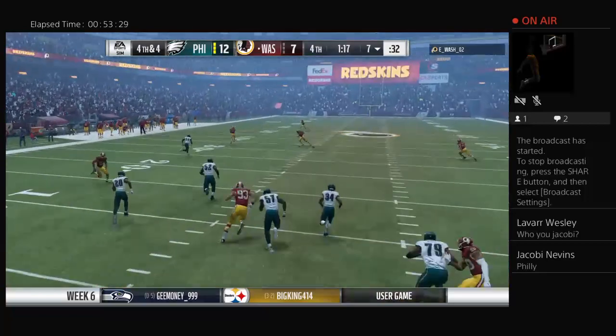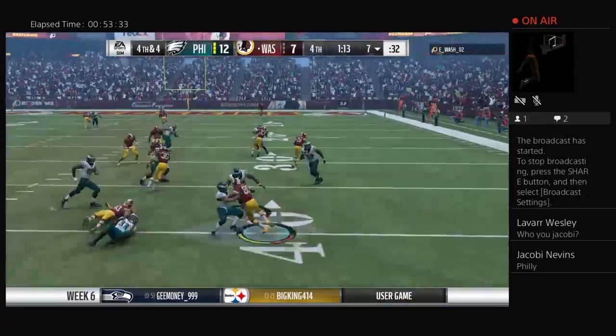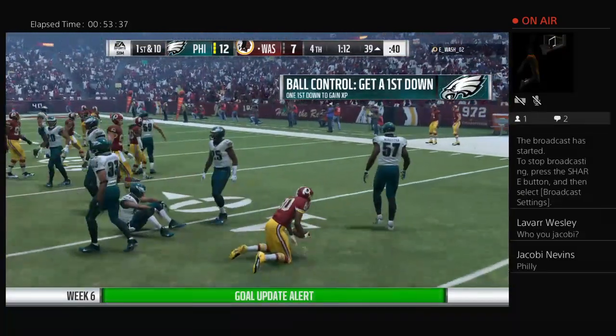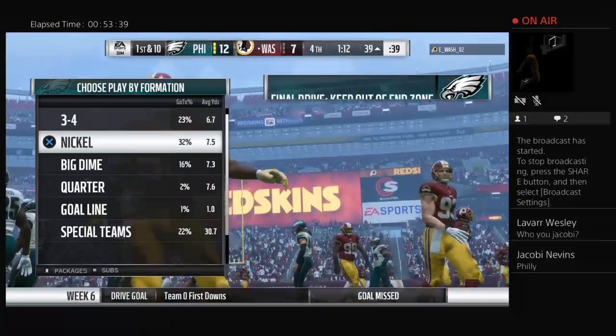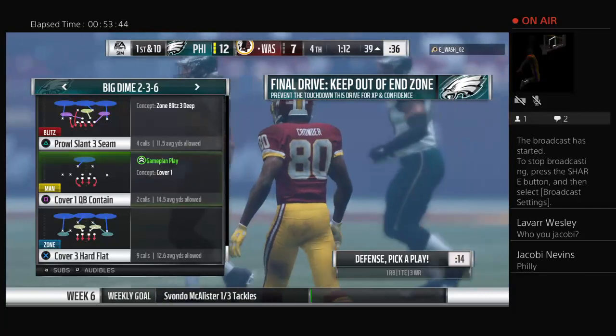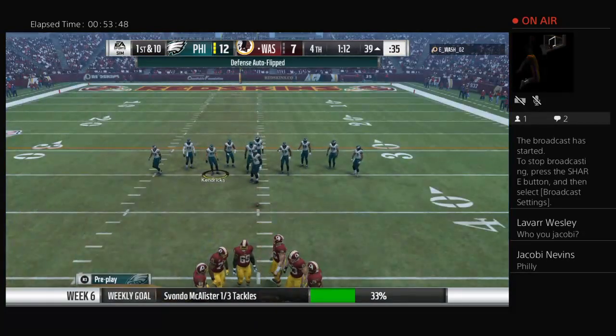The punt team on now is from their end zone. They get it away. 35 yards that time on the punt. And this offense, they're going to have excellent field position. They take over with a 1st and 10 on the short side of the field. Out comes the Redskin offense now as they get set to begin another possession.